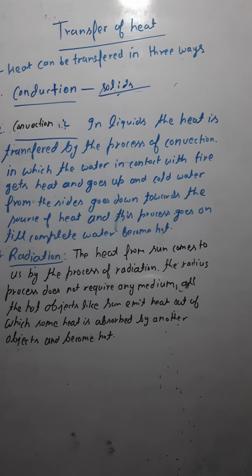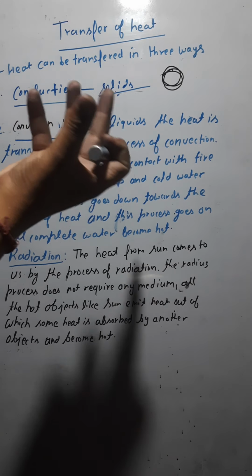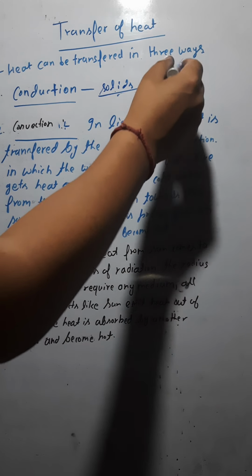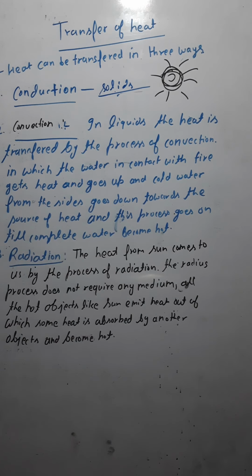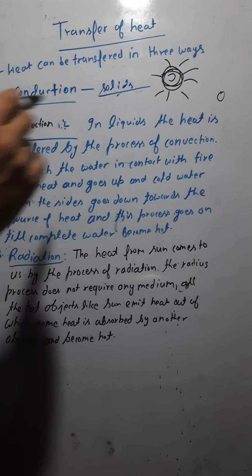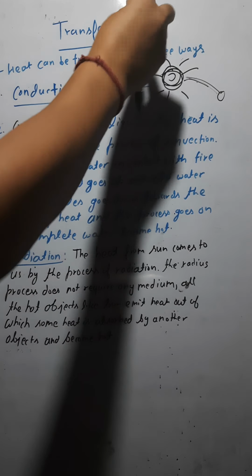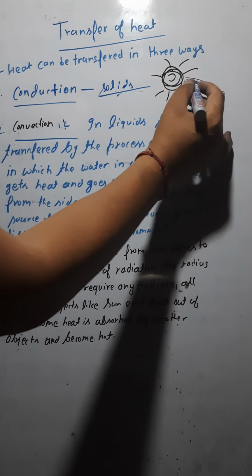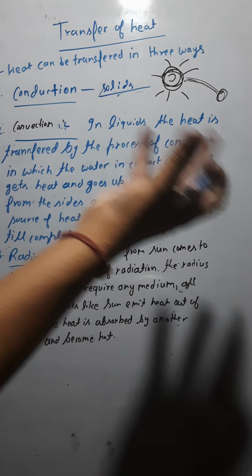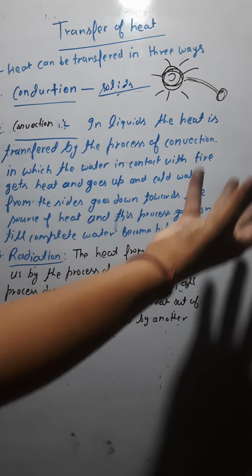What happens? Suppose you take any hot object, like the sun. The sun is also a hot ball. Any hot object emits heat. And the objects which are near to this hot object would absorb some amount of this heat. The hot object is going to emit the heat, and some amount of the heat would be absorbed by this object, so this object also becomes hotter. Like the sun is emitting the heat, and some amount of heat we are absorbing.